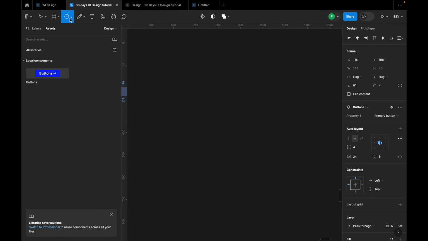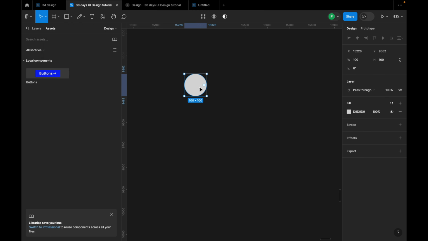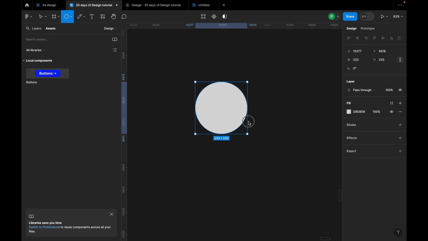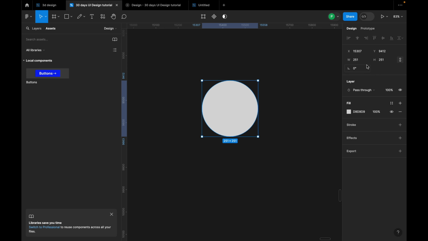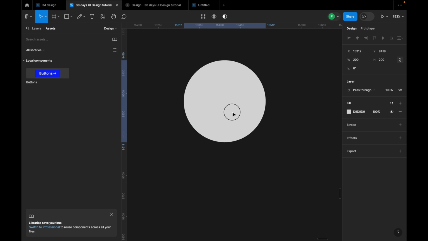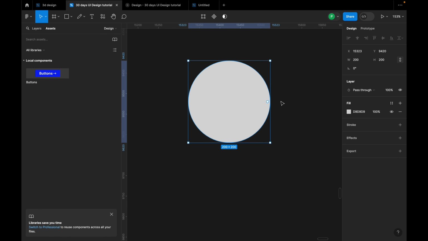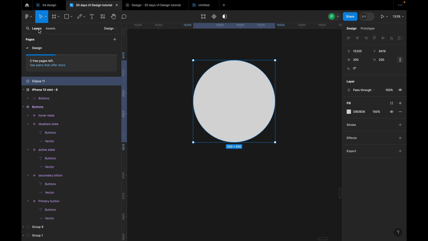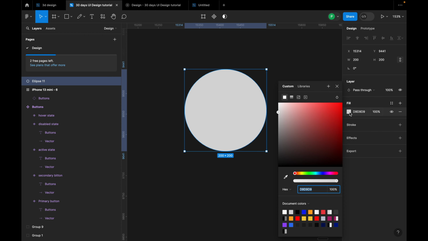O activates our ellipse tool here. So I'm going to click O again. I'm going to hold on to shift and I'm going to create a shape. But I have a definite size I want to give it. Let's give this a 200. All right, so you can see how flat this shape is, but I'm going to turn it to a 3D ball right now using effects in Figma and other things. Like you will see how other things work.